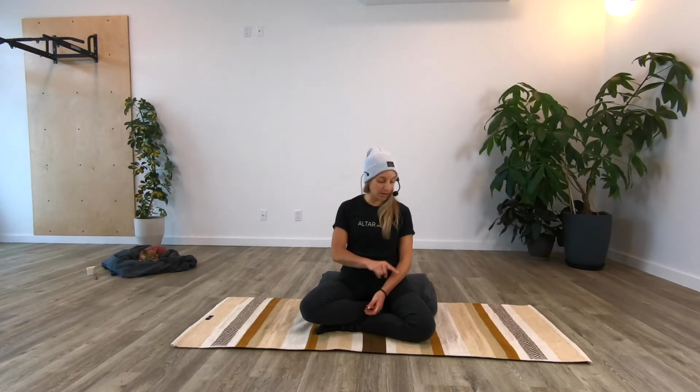So you can try it one more time, just for curiosity's sake, or if you forgot to start your stopwatch or forgot to clock where you started holding your breath out and when you released, if you're watching your wristwatch, make sure you feel completely reset. Really, we shouldn't have to feel like we need to reset. And if that's the case, you just know that you held your breath too long. So when you're first beginning this, you might even shave off a couple seconds of time on your count there. So try it one more time.